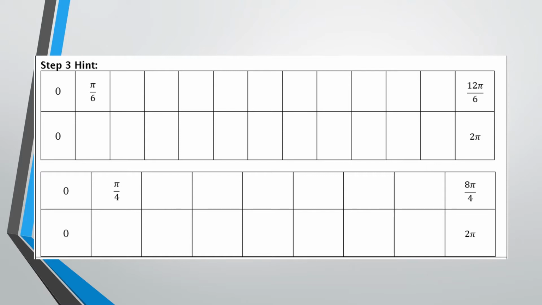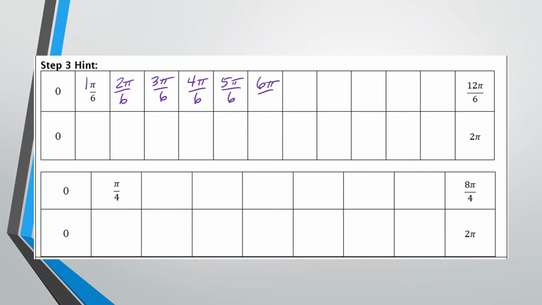And then the first thing we're going to do is go through all of the angles counting by 30 degrees. So we would go 30 degrees, then 60, then 90, then 120, all the way around till we get to 360. But instead of remembering what each individual angle is in radians, you can use this trick. So we're going to go by pi over 6. We're going to do 0, then 1 pi over 6, then 2 pi over 6, 3 pi over 6, and we're going to keep counting until we get to 12.